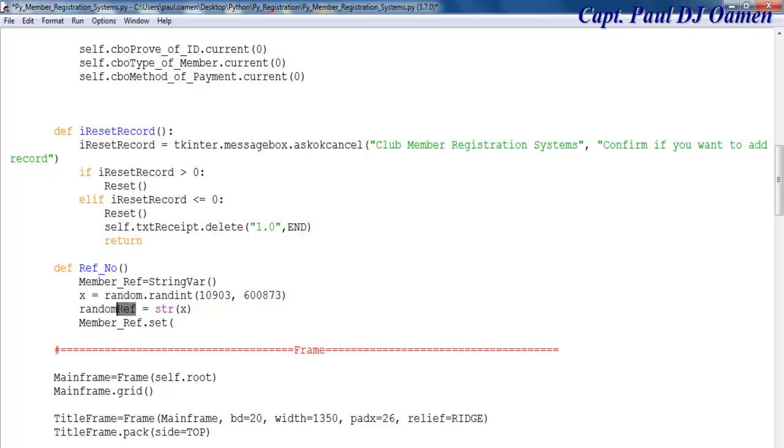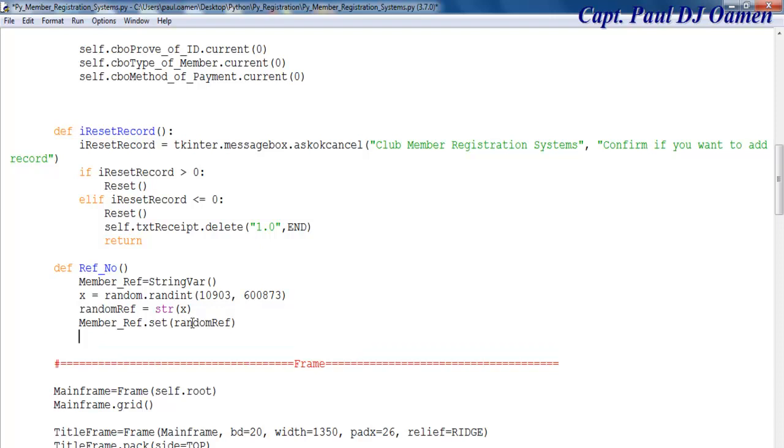Paste, copy that again there, and the content inside the random reference, I'm going to make that ref dot set random reference. But we really don't need this because I'm calling this. Alright, that's no problem.